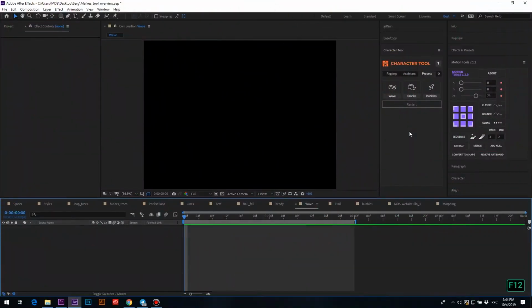Well, in addition to everything in the Presets tab, we have collected customizable presets of various animations. At the moment, there are only 3 of them. They are Waves, Trail, and Bubbles, but over time this list will expand more and more. Each preset consists of shape layers animated with expressions and shape modifiers. Let's start with a wave.